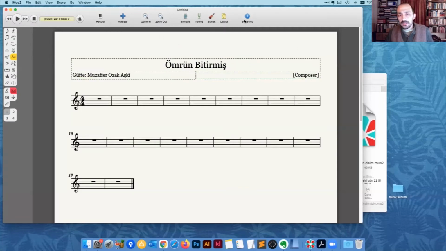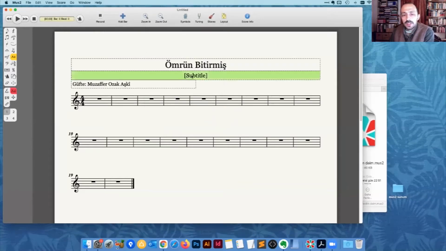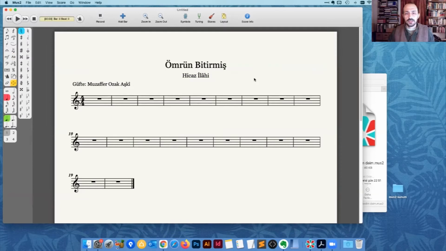Now here we have layout. And in the layout, I can select what to show and what to hide. Title I want to show. Composer I don't want to show, so I turn it off. And I want to show a subtitle because I want to use it to write Hicaz ilahi.